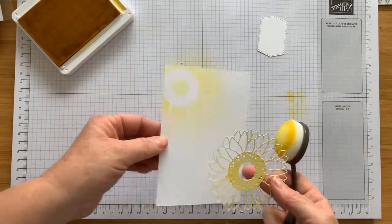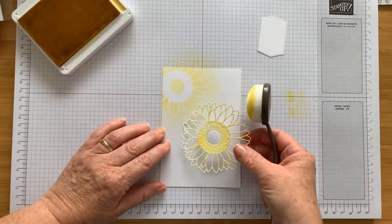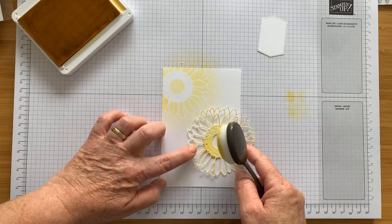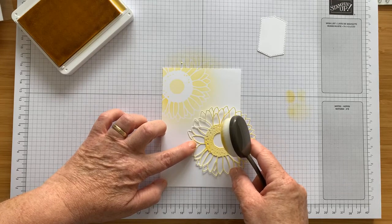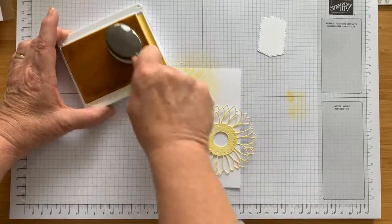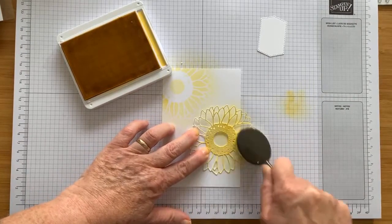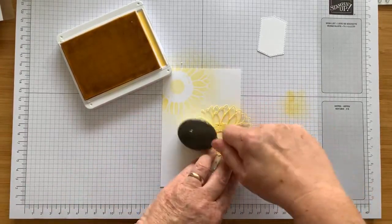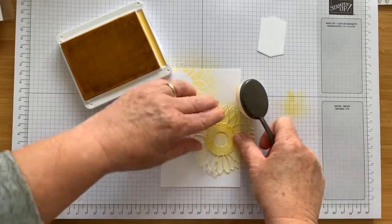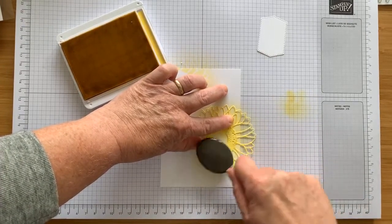Oh, bless. So look, you end up with this really pretty sunflower silhouette. And then we're going to go again, and I think I'm going to put one kind of almost front and center here. Put it wherever you like, and just carry on until you've covered your piece of cardstock in sunflowers. Doesn't matter if it moves slightly, it doesn't have to be completely accurate. You want it to go over the edge a little bit, but not too much.